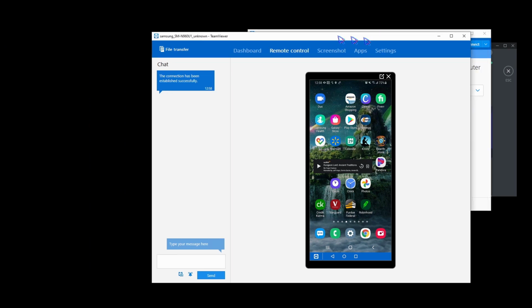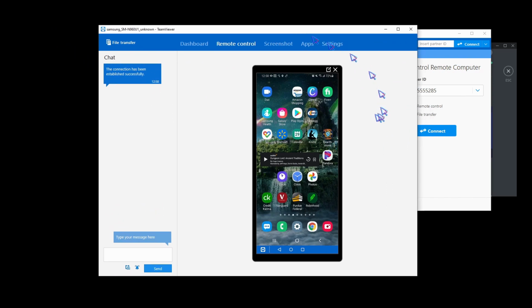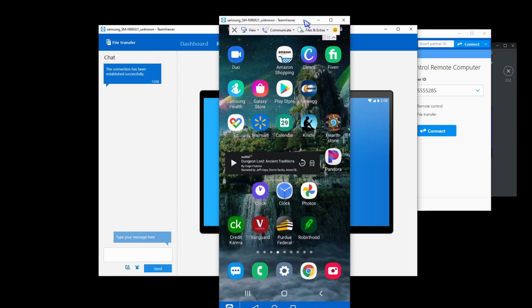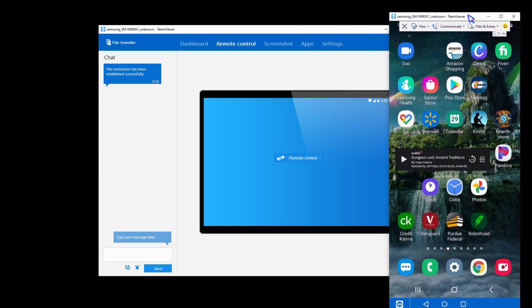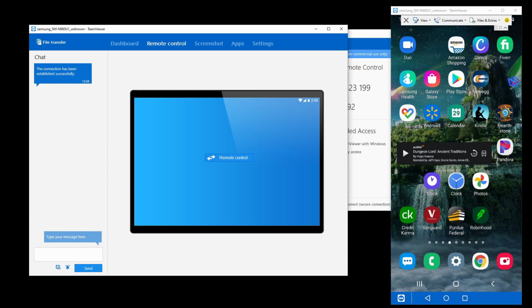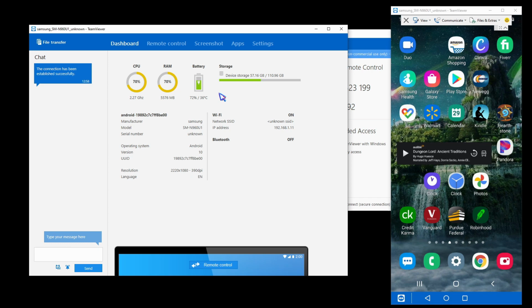Now this is our desktop, seeing our phone. For me, I like to pop it out and jump it over to the other side. And why I really like TeamViewer is, it's pretty good. The downside is it can only be utilized over Wi-Fi or cellular signal. It can't be used with a direct connection, and that's why it's not my main driver.